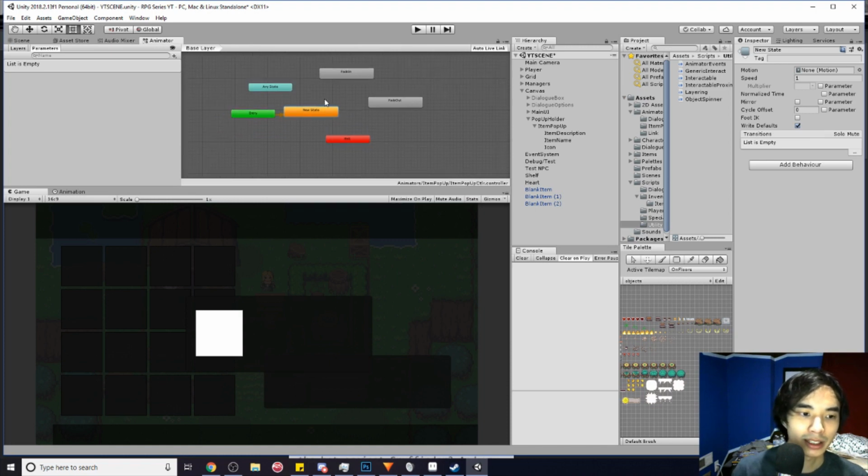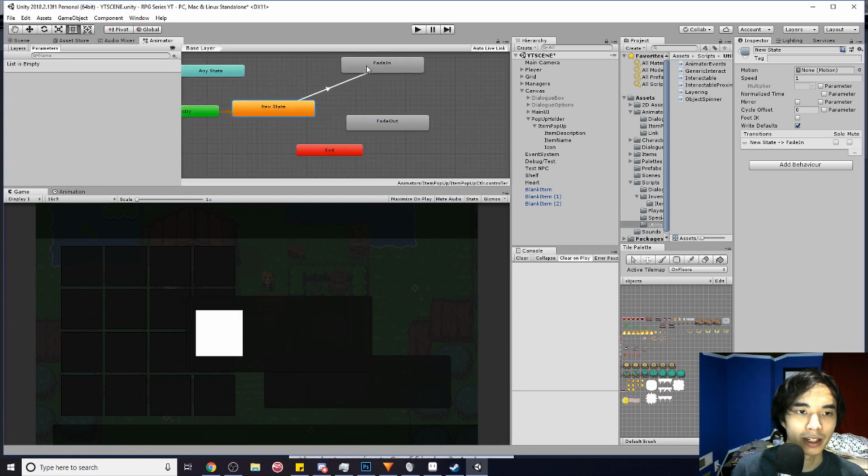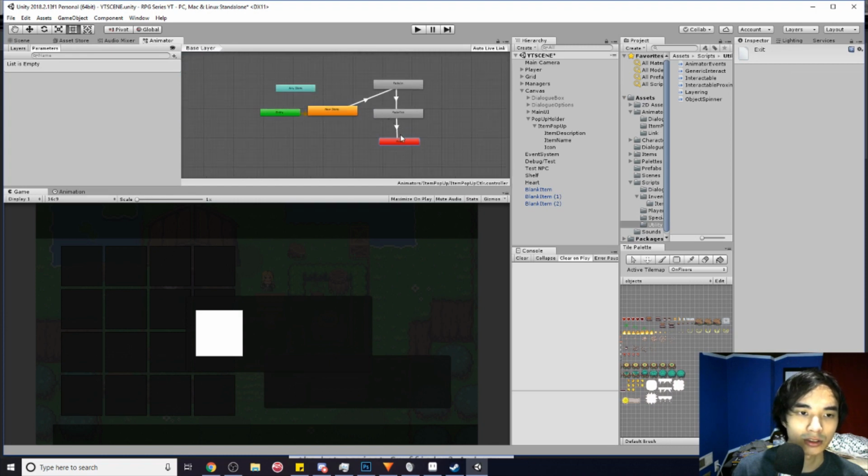So when do we need to fade in? It's when we call the fade in, basically. And so we're going to go from our default state to fade in, from our fade in to fade out, and then from our fade out to exit. And the reason why we're going to exit is because our exit is going to bring us all the way back to our entry where we can do this all over again.